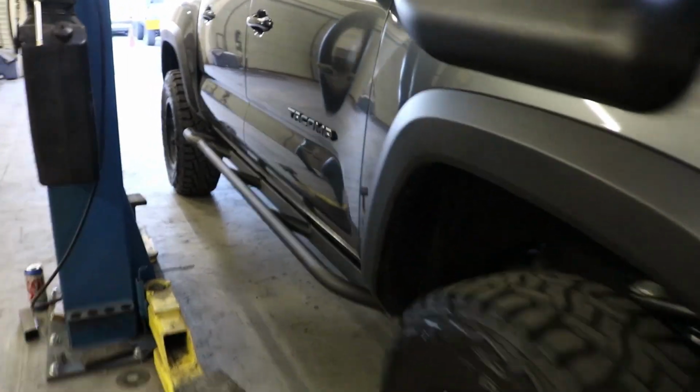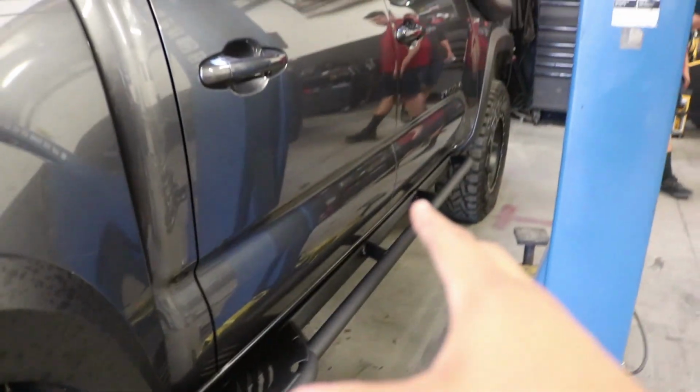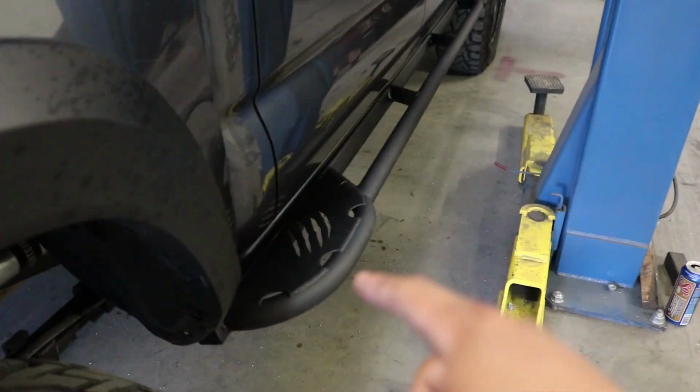All right, so now that we have them installed, I'm going to go ahead and show you just what we were talking about. So of course, these are the ones with the kick out. As you can tell, his logo is going to be right there. And as we stated from the beginning, they do have some custom work done to them. So pay attention to this side. Let's go ahead and walk to the driver's side now.